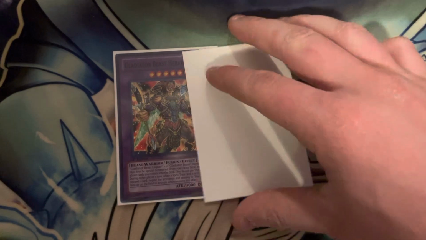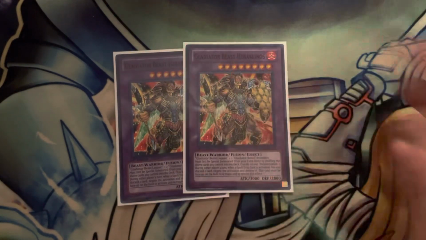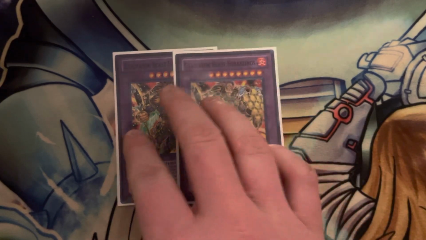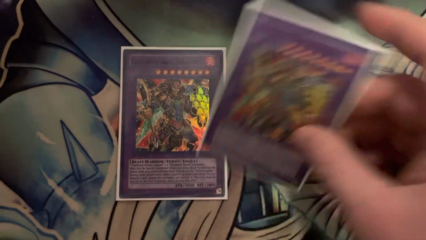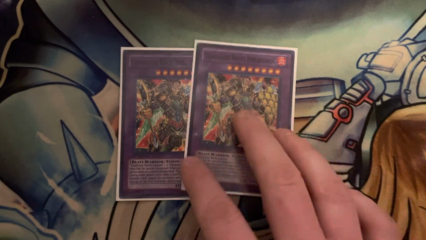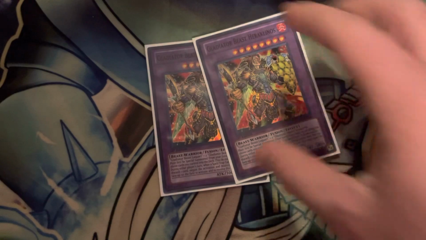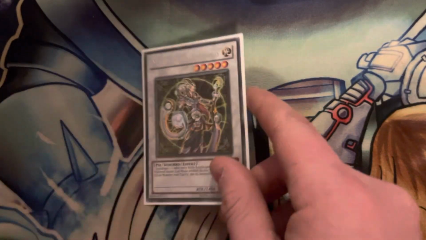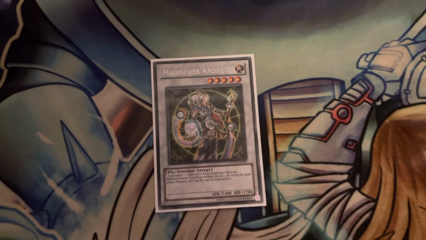Double Heraklinos, another card that you could get away with playing 1, but I do really like 2. Don't play 3, though. 3 is definitely way too many. Heraklinos, you can pitch a card from your hand to stop a spell or trap card activation. And then another good thing about this is it's 3k attack, so this is a good way of dealing with Stardust.